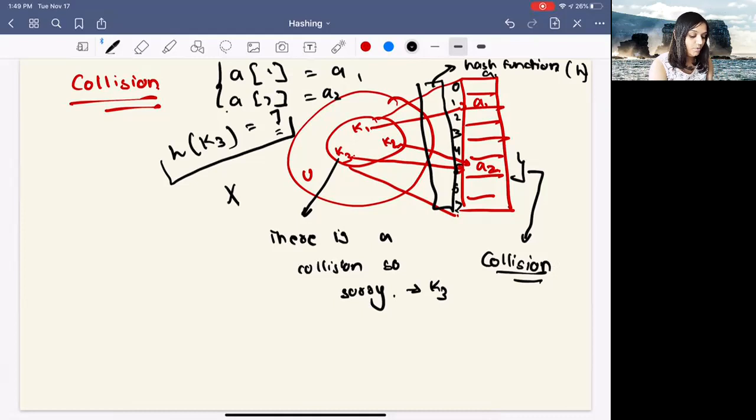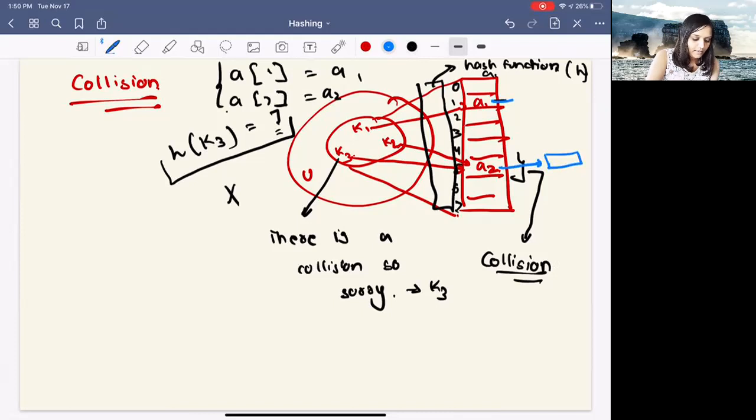One thing we can do is chaining, right? We can have a linked list that's associated with every index. And if more than one item is inserted to that index, then because we already have A2 over here, we can store the item that belongs to the new key in a new location.